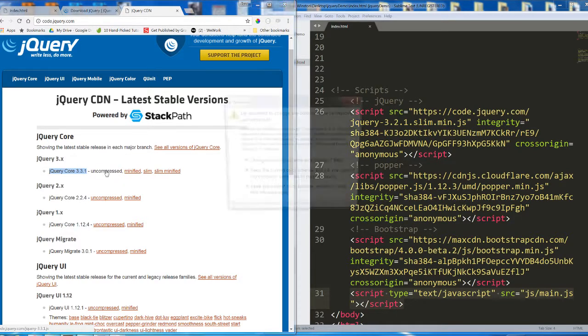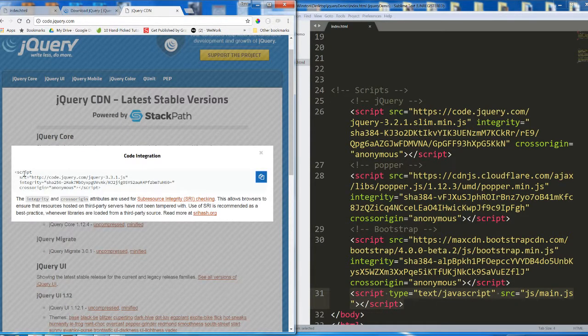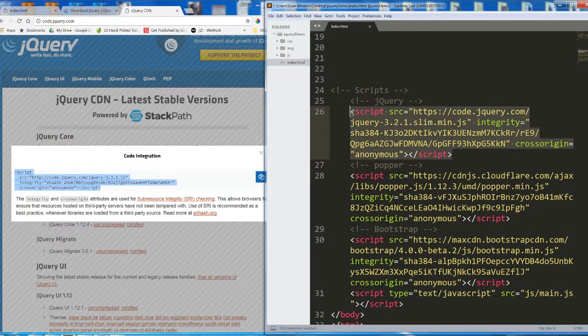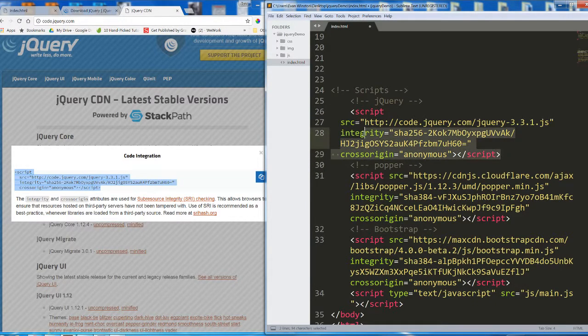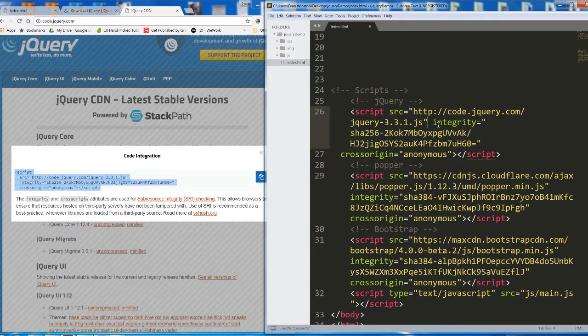But for now, I'm going to select uncompressed, and this actually gives me the full script tag, which I can copy, just like that, or you can click this button to copy it to your clipboard. And I'm going to replace this jQuery Slim script in my code. Make sure it's all formatted the way that I like it. And we are good to go.